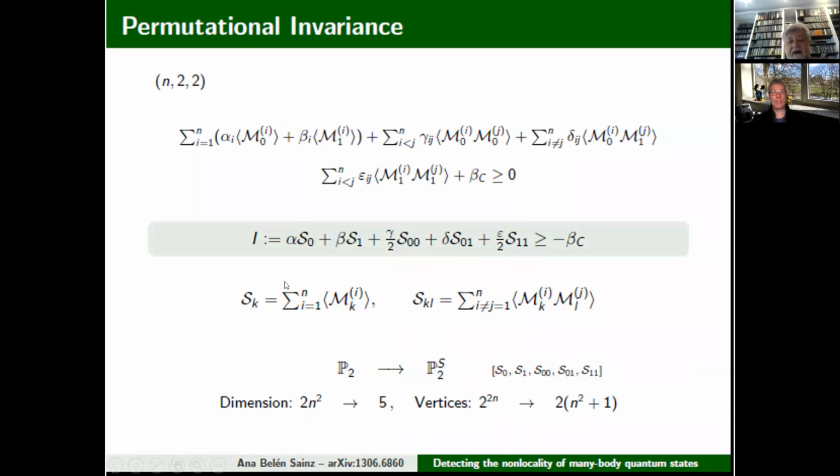In particular, if you talk about permutational invariance, and you allow for 2 measurements and 2 outcomes, then the whole Bell inequalities can be parameterized by 6 numbers, essentially. 5 numbers that tell you about the single particle measurements of your observable, where you take two possible observables on a single particle level, like spin directions, and correlations of the observable with itself, the other observable with itself, or intercorrelation. And then this is bounded by some classical bound, which is denoted here B_C. Now the dimension of the space is 5, and the number of vertices is still huge, because if n goes to infinity, it goes like n squared. But all these Bell inequalities can be parameterized exactly, and this has been done in the PhD thesis of Anna Belén and Jordi.